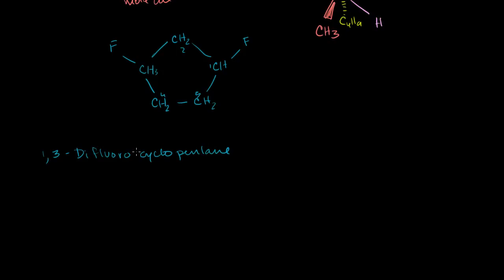But let's think about whether we have any chiral centers here and whether the molecule as a whole is chiral. So the immediate ones that we can dismiss, and actually let me get rid of this numbering here, just because I don't want you to think that there are somehow 3 hydrogens there. That was the number 3 carbon, number 2 carbon, and so forth. But let me get rid of them now that we've named the molecule. Don't want to confuse how many hydrogens we have at any of these points. So let's look at the carbons.